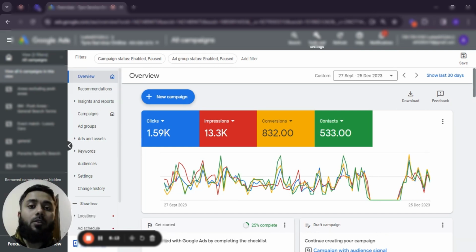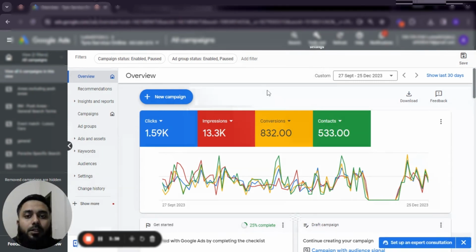So now let's talk about the ad group structure. What is my ad group structure? My ad group structure is based on Google Ads keyword themes. I divided keywords into keyword themes. A keyword theme is basically a group of keywords with similar intent. I divided my keywords into two ad groups. My client doesn't have a lot of services; he only provides a single service. So I divided that service into two ad groups with similar intent, and I'm generating a very good number of conversions.